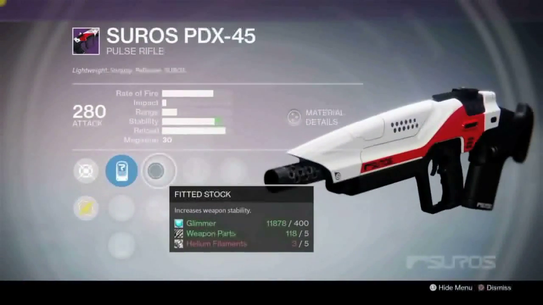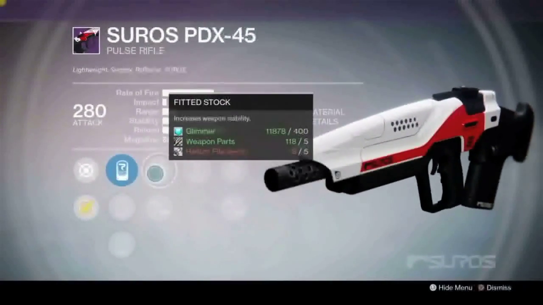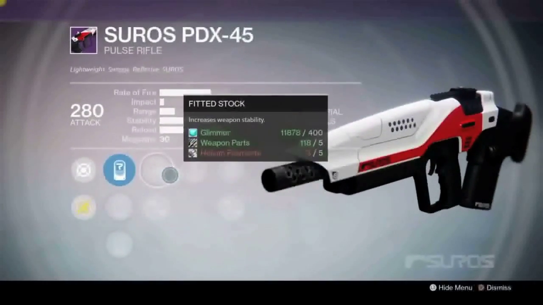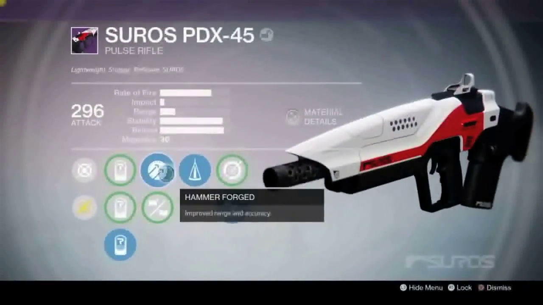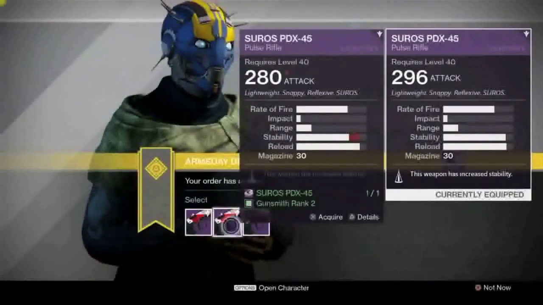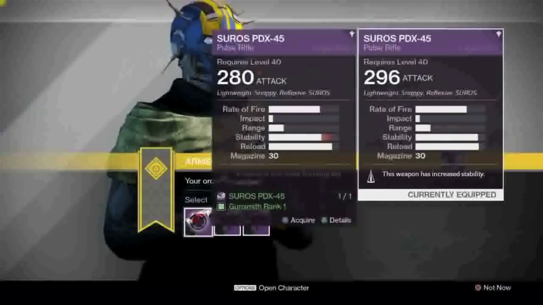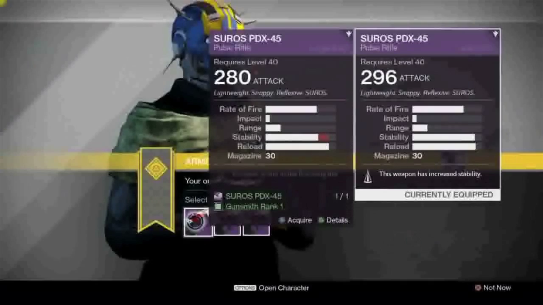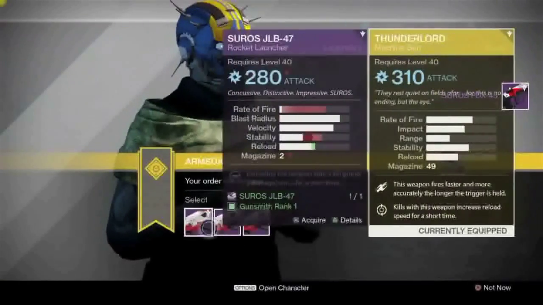This one fires like a laser: injection mold, counterbalance, fitted stock. This is the laser roll. If you're using this for Trials of Osiris, if you want a miniature sniper rifle, this is the Suros PDX 45 for you. If you're a perfectionist, though, it might be worth it to you to wait since it has such low range. Mine has injection mold, counterbalance, and instead of that fitted stock, it has hammer forged, so I'm getting an increased range on it already. I have no need to buy this one. This is the one I would recommend for you. However, because I already have one like that, I'm going to pick this one. And I'll tell you which one's better later on, but I suspect it's the counterbalance one.